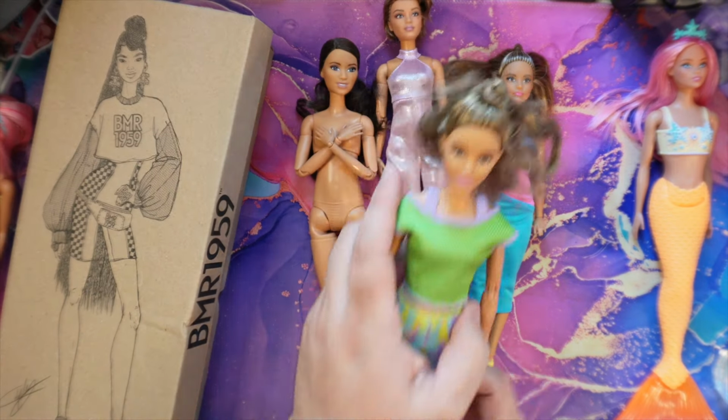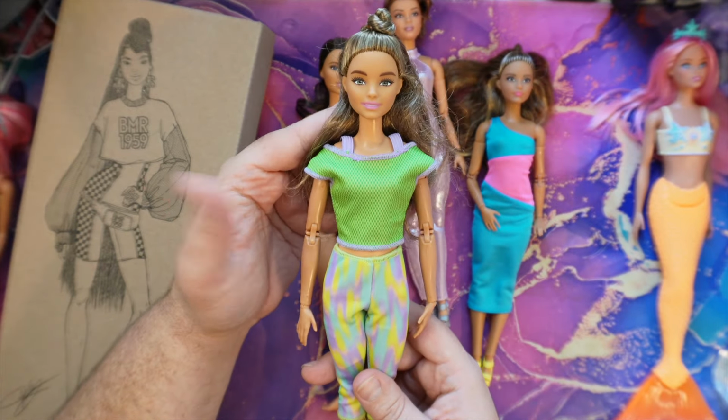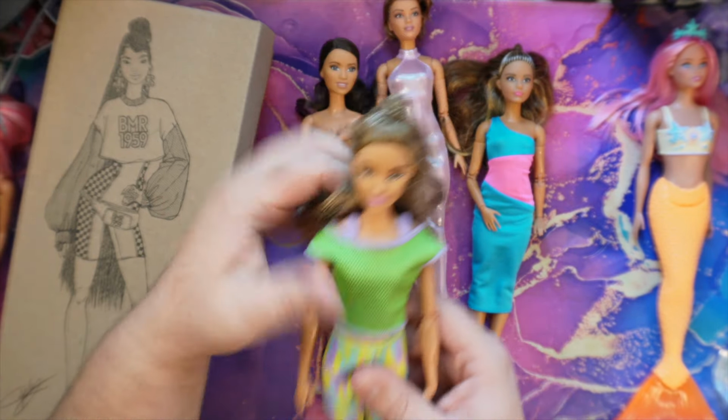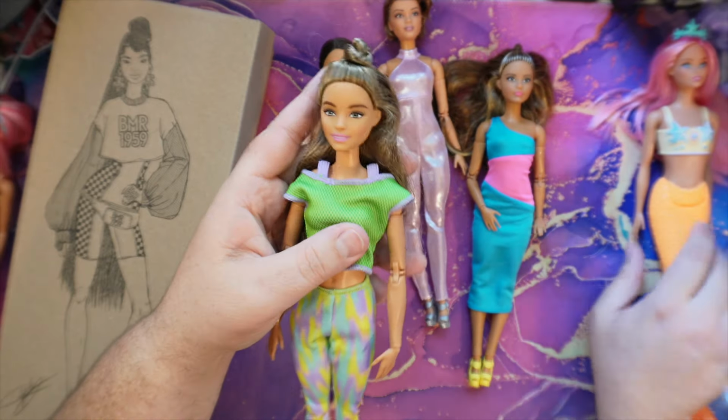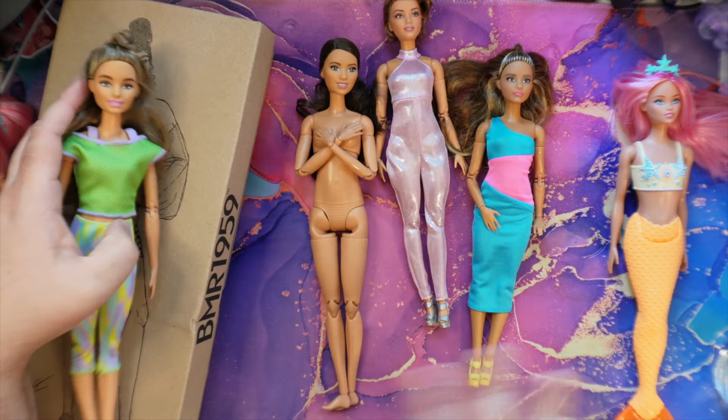The next one, this is the one that I think most people are using. This is the Made to Move Yoga girl. It is the green top. This is the one that a lot of people are using for this mermaid. So she's probably going to be our closest match, but I did want to look at a few other options.